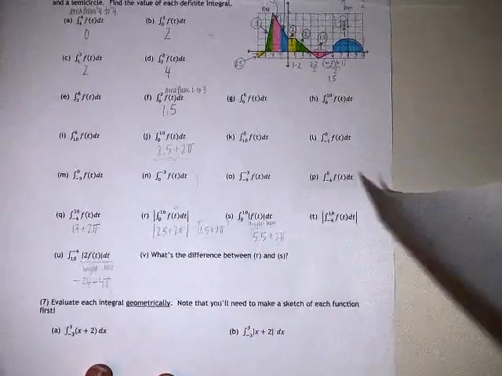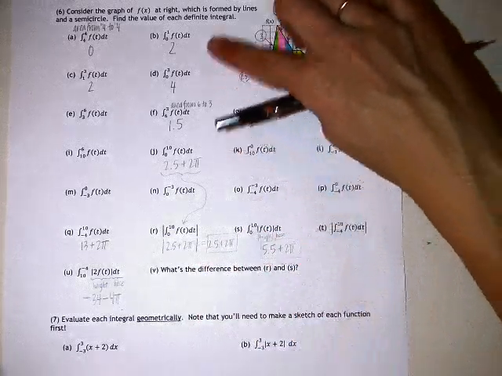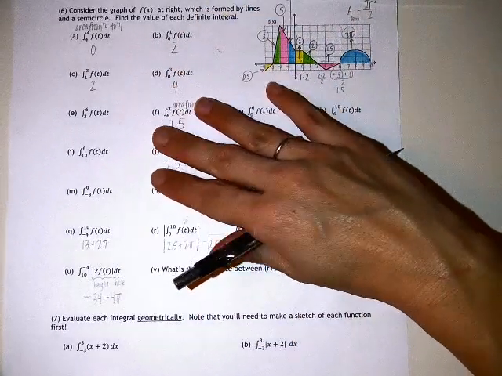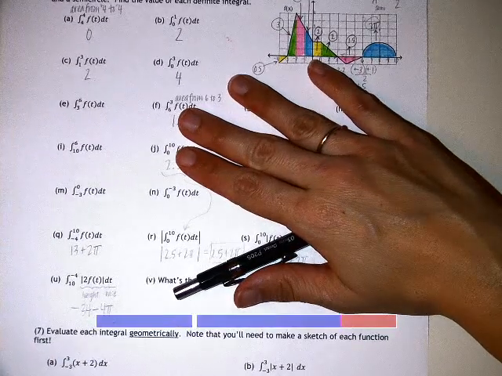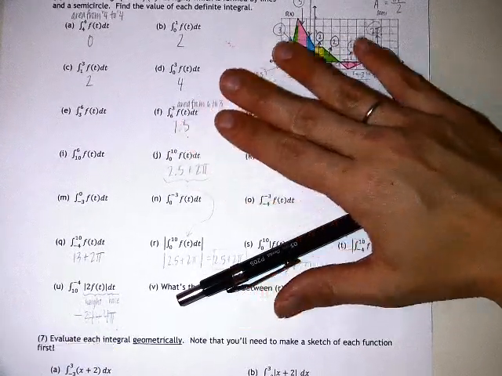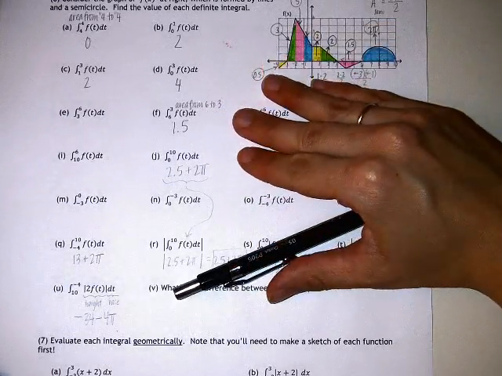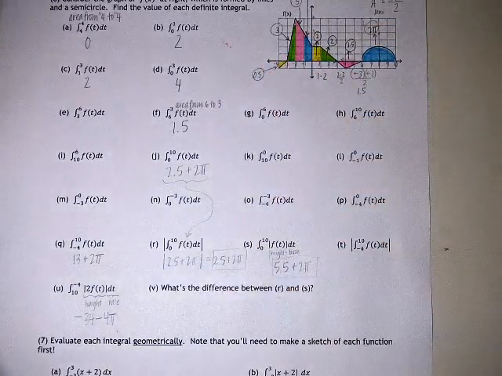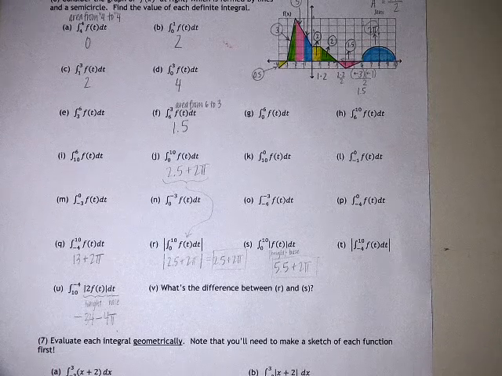Before you go on to the next video though, make sense of everything, make sure these absolute value things made sense, and of course in the bigger scheme of things, make sure that the overall concept of finding an area using direction and the physical size of the shape makes sense. The last video is going to walk you through question number 7, and then we're going to put this idea to rest for now.